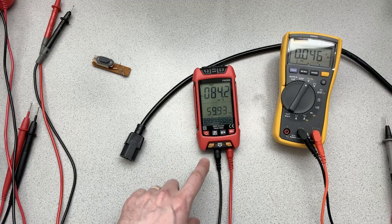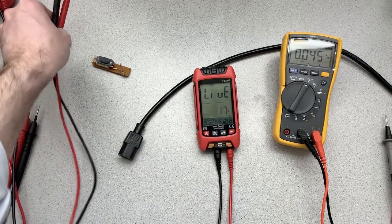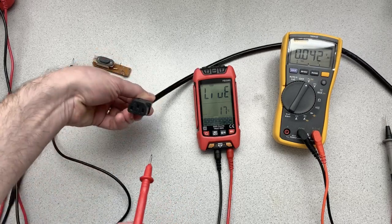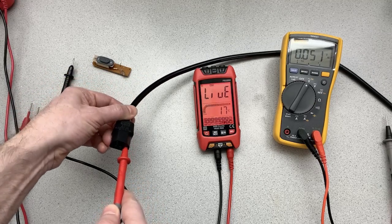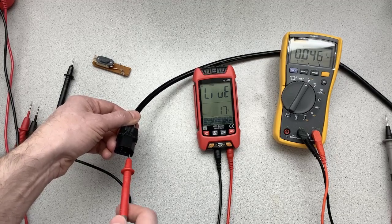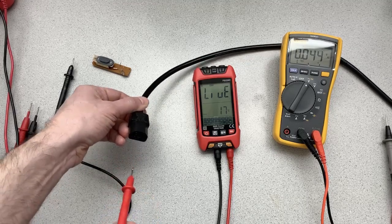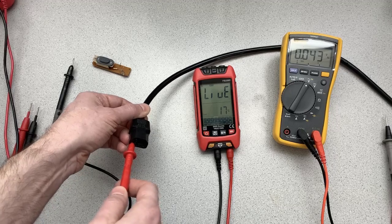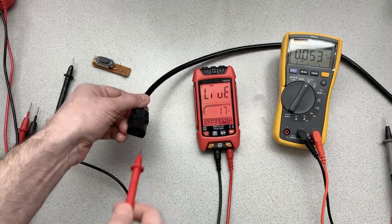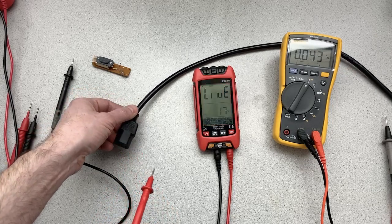Now, let's try another thing here. Live. So the live setting is intended to allow you to figure out which wire is the live wire. So if you hit the neutral, okay, see, so that's the live. Now it's pretty quick and responsive. Watch this again. Okay, very quickly. Now if I put this in the neutral side, nothing. So this is a common feature that is appearing on a lot of multimeters now to do a quick test to figure out which wire is the hot wire or the live wire. So that's very fast.